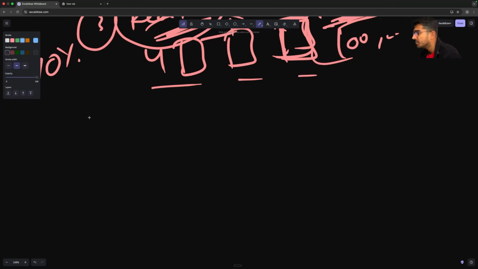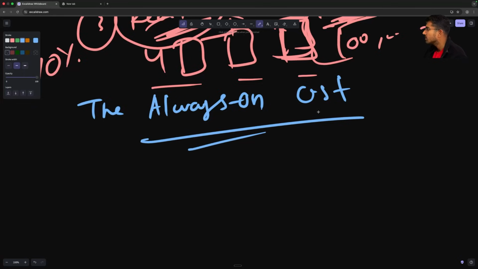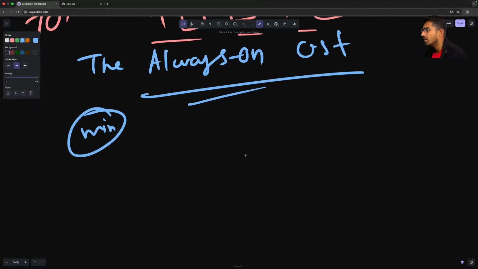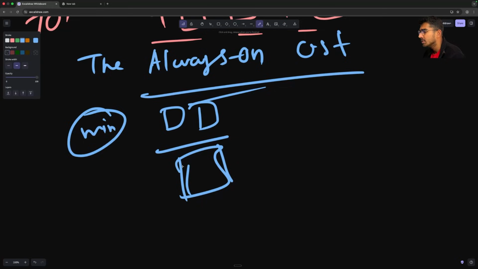But the other problem is the always-on cost. Even with autoscaling, you have a minimum. If we are talking in the context of horizontal scaling, maybe you have a 2 instance minimum. But even if you talk about vertical scaling, or think in the context of a single machine, you still have a minimum, which is that machine's configuration.